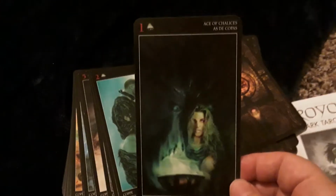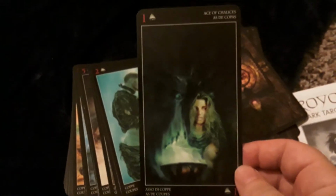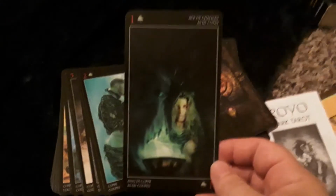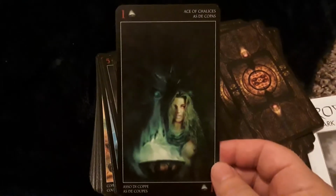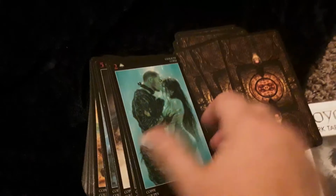Now we've got the Ace of Chalices. I'm gonna try to rearrange myself just slightly. Excuse me. Ace of Chalices. There we go. Oh. Yeah, that's pretty cool. I feel like this deck is going to be like, yeah, that's cool, that's cool, that's cool. Oh, boy.